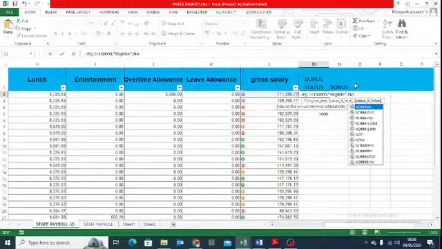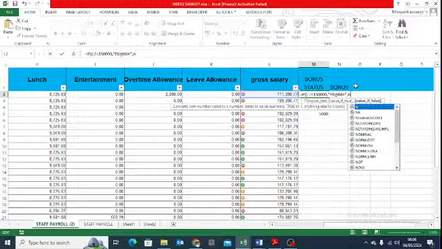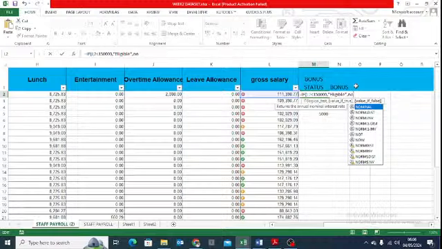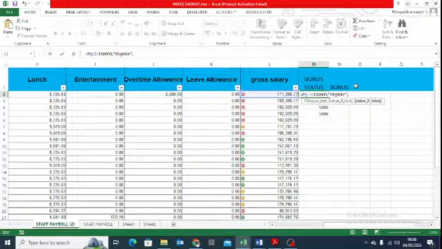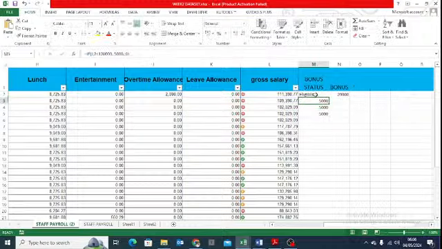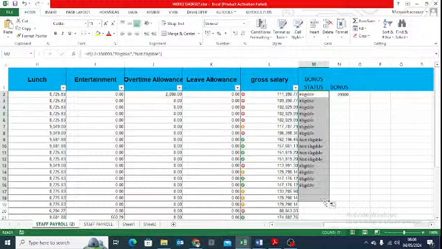Not eligible. Don't forget, as I'm writing not, you see that it's trying to look for a similar function. To tell Excel that this is a text I am writing and I'm not trying to get a function, just put it in double quotes, not eligible. Then you close the bracket. Let's go. You see this person is eligible because the salary is less than 150,000. Then just click on this corner and drag, or you double click so that it will do for everybody.